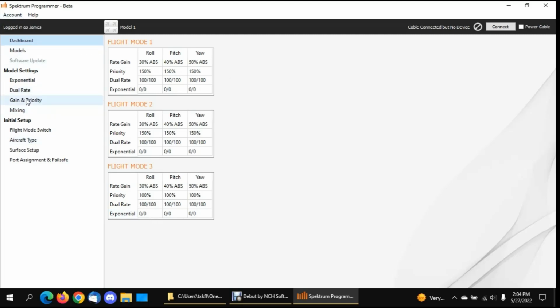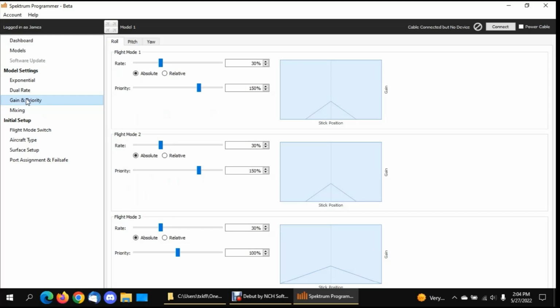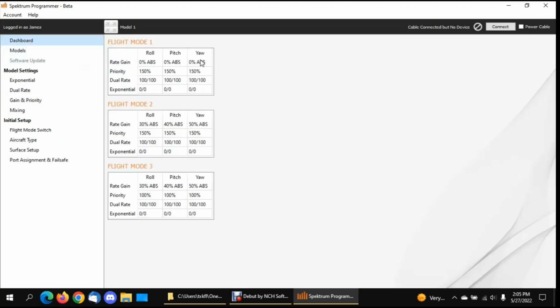And like I say, if you want one flight mode to be no gyro, just turn the gain to 0. Just go to each one of these and set it to 0. And you come back here, see your gains are all 0. The priority is 150%, but it's not being used because there's no gain. So that's how you would do this channel, or this flight mode is no gyro. This one is AS3X, and this one is safe if you set the safe settings using the Flight Engineer software.